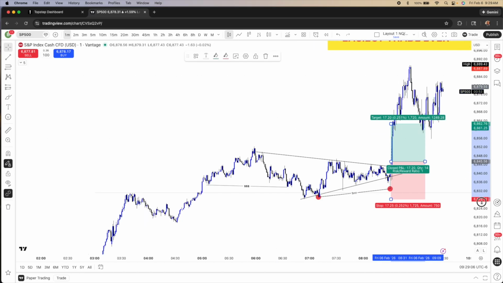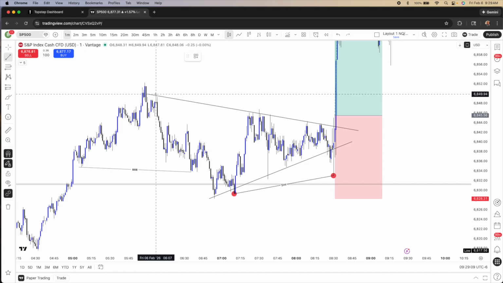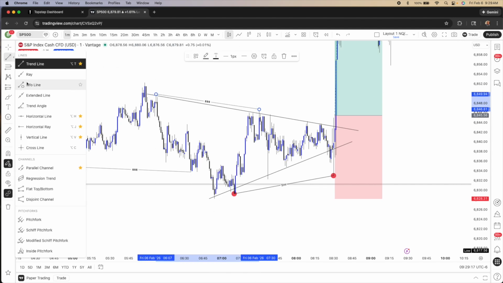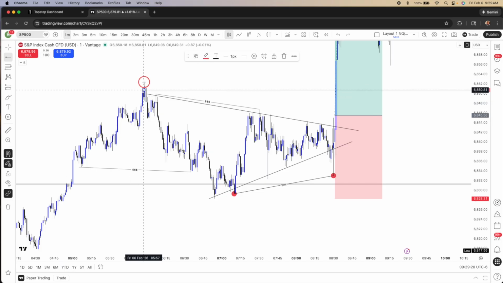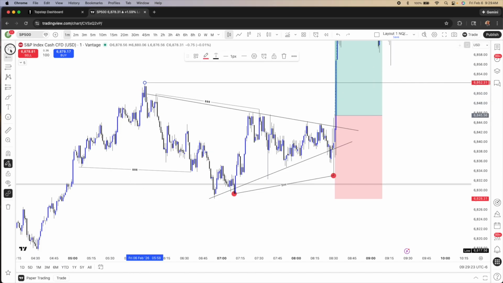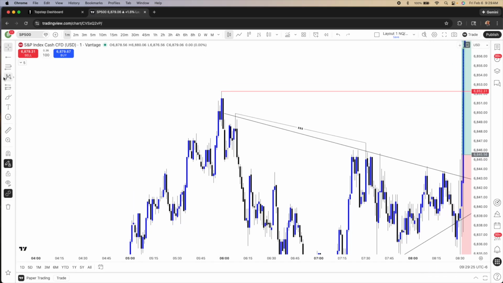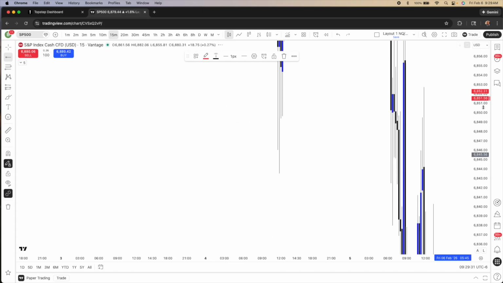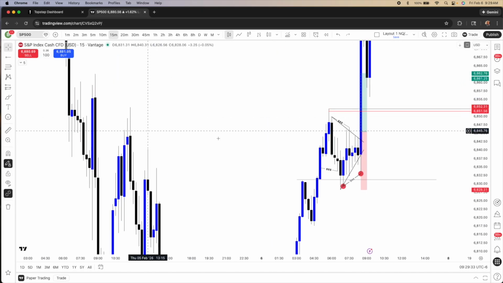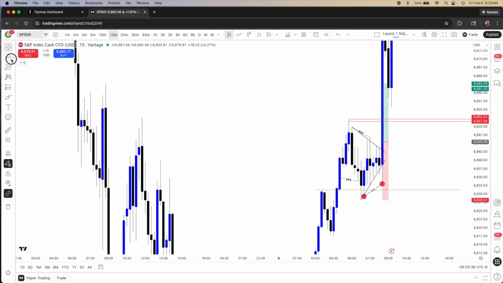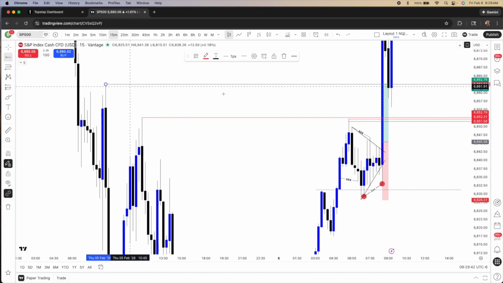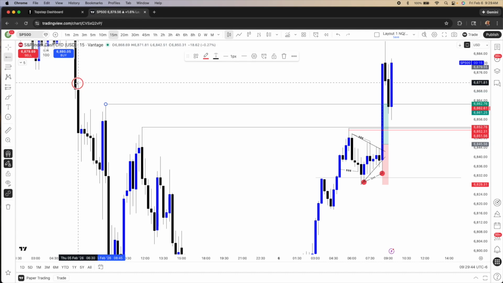And if we just look at the price targets, you can see we have all of this liquidity inside of here on the top side. Then we have this high right here. You can also see we have, and I've talked about this in my previous videos, this no wick high right here. Easy draw on liquidity. And then if we go to the 15-minute or even the 1 hour, you can see we have pretty much equal highs right here, from here to here, and then we also have this high as well as this high right here.